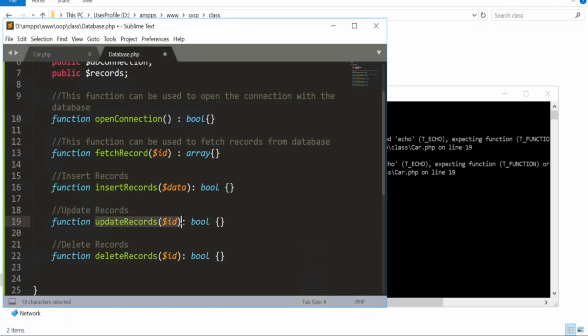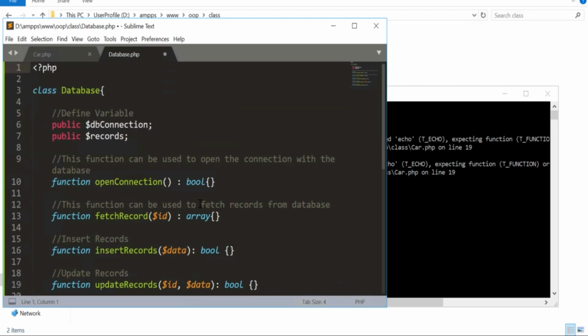And you have update records, where you pass in the ID and update that record. Then you have delete records, where you can pass the ID and delete the record. Maybe you can even say, for this ID, this is the new data. This is basically how you are organizing your code in classes. I'm not going into the details of the concepts or how to connect to a database. Take a step back, forget about the implementation, and think in objects. Think in how you're going to organize your code into classes.